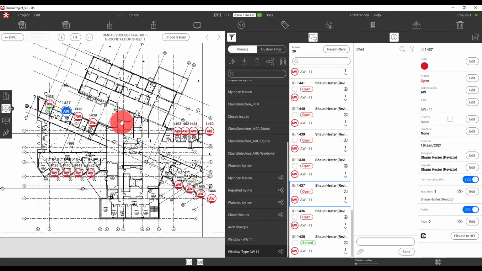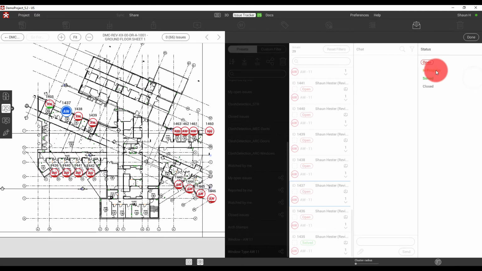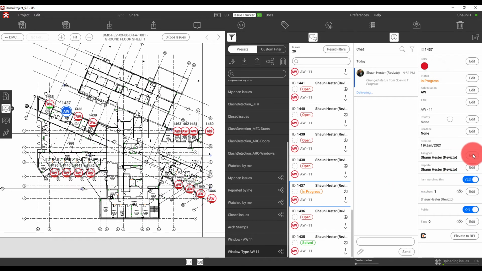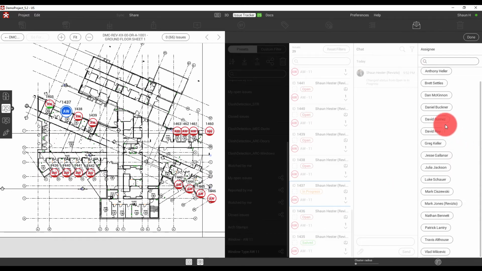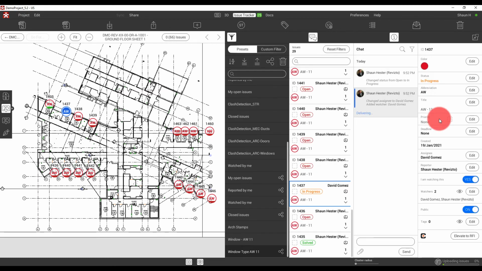Now let's say when I click on that next one, I go to look at the inspection and we actually have an issue with the flashing detail, right? This is where I can say this is in progress. I can actually assign this to a specific person to go ahead and fix that, right? Now, if I'm out on the project, I'm going to click on our little paper clip right now, and I'm actually going to take a live photo.